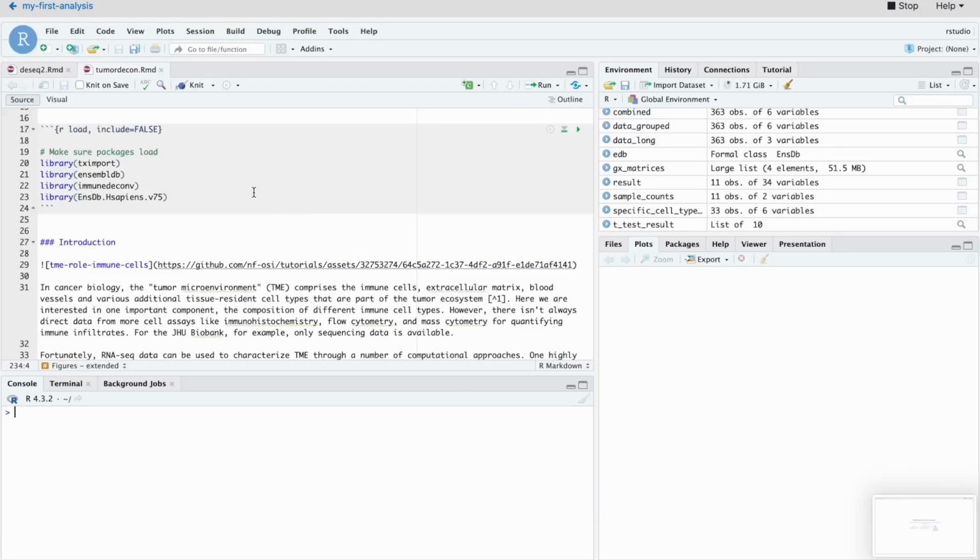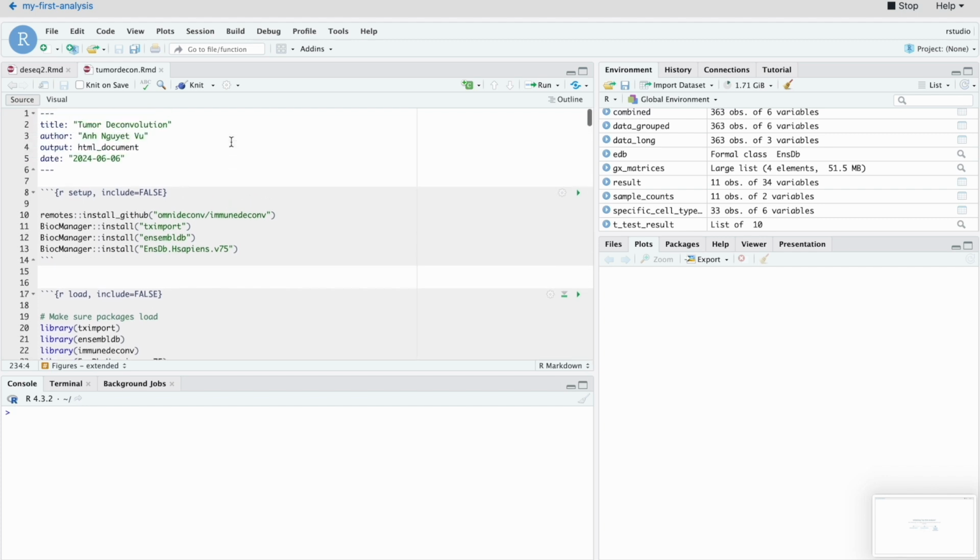Okay, so you should see a very typical RStudio session with just a tumor deconvolution R Markdown file already pulled up. Because it is a collaborative cloud environment, you might see other files that your colleagues are working on at the same time. So you see this DESeq2 R Markdown file on the left. That's something that my colleague is working on in the same project. To help explain an R Markdown file a little more, it's something that mixes code and narrative to help others better understand your analysis. And what's also nice is that things are more reproducible.